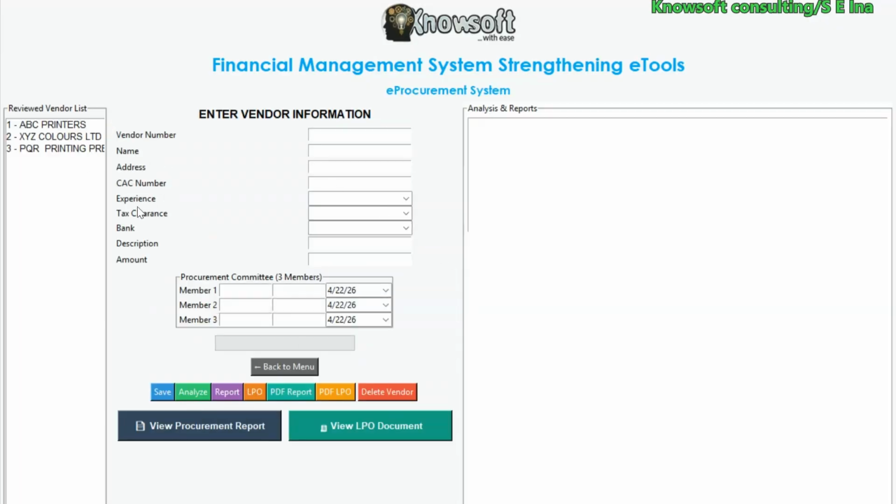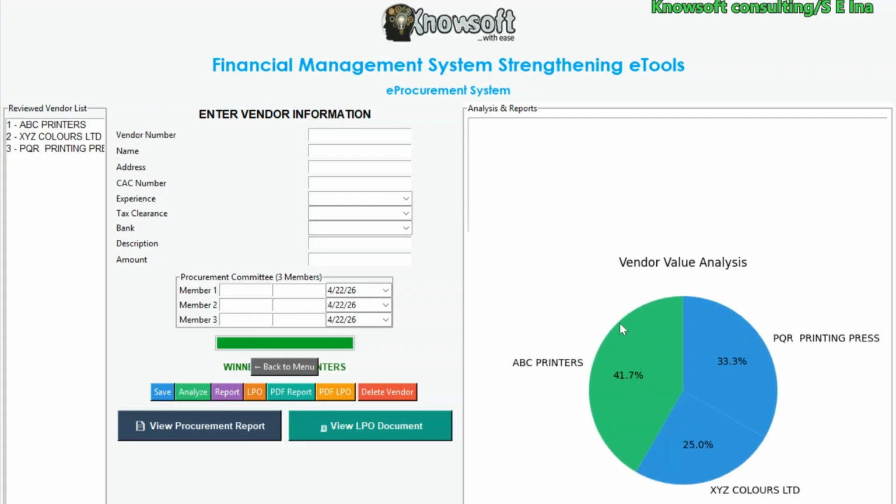The procurement values are still there. All you need to do is to say analyze. It will analyze for you. Say report. It brings a report. So very beautiful. And we can do a lot. We can even do a lot of dashboard with this. We don't want to compact a lot of things into one app because different people can be using it.